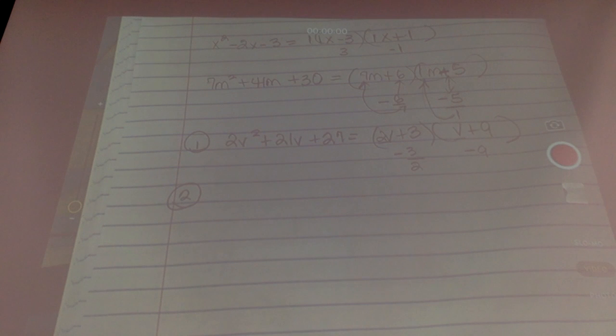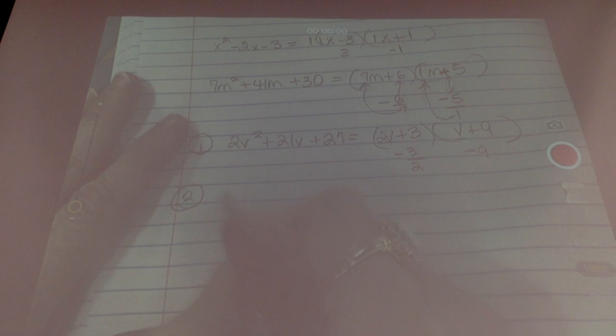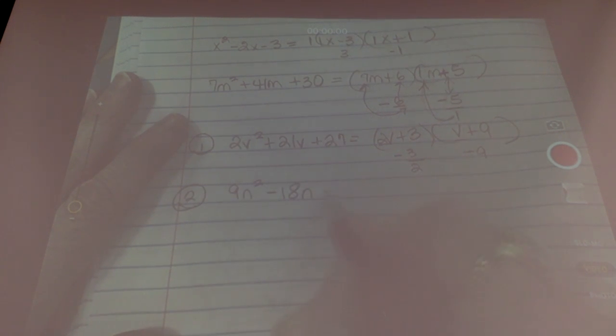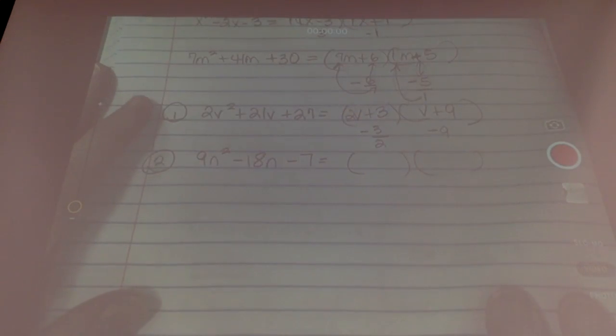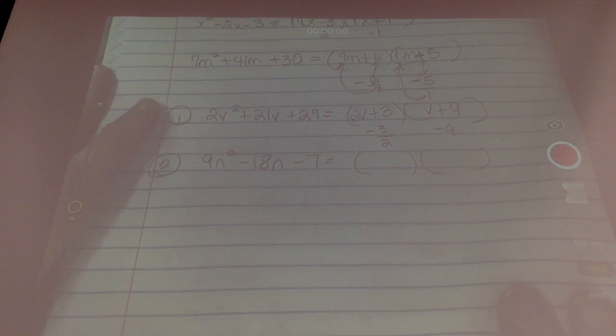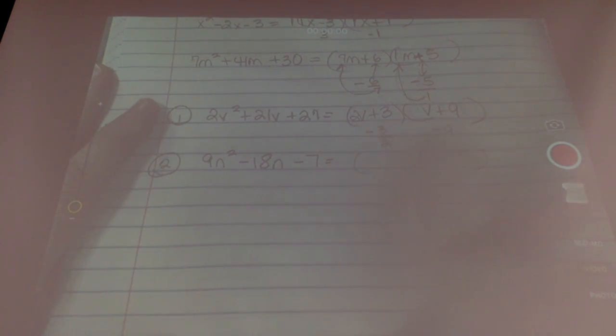And even though we've got plenty of room, I'm going to do GCF on that page so that you see the difference. If you come to me and say, what did I do wrong? I can say, remember, on 87, we did the GCFs other than 1. So let's do 9n squared minus 18n minus 7. Now, by the way, these numbers underneath are not part of your answer. And I don't expect you to put it on your paper. That's your choice. This is just scratch work, to help us get these.